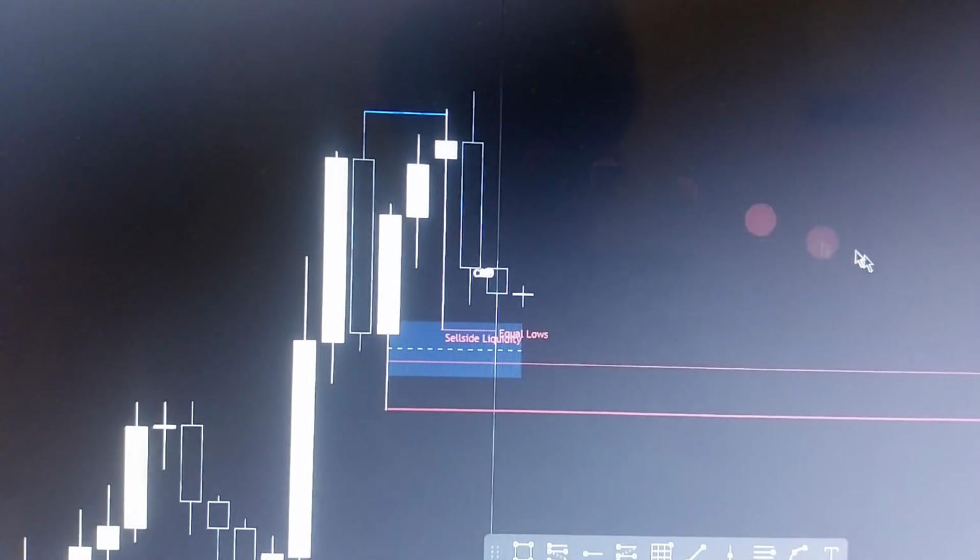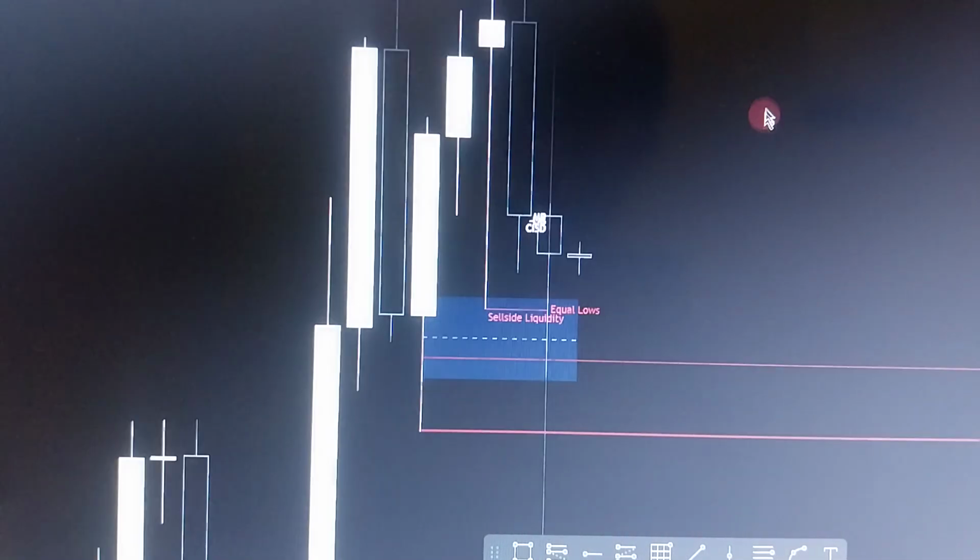On the daily, we sweep this swing high, which would act as buy side liquidity on the higher time frame. So we're completely bearish, and I can expect price to reach down to this daily candle low, the previous daily low. Then scaling down onto the hourly.